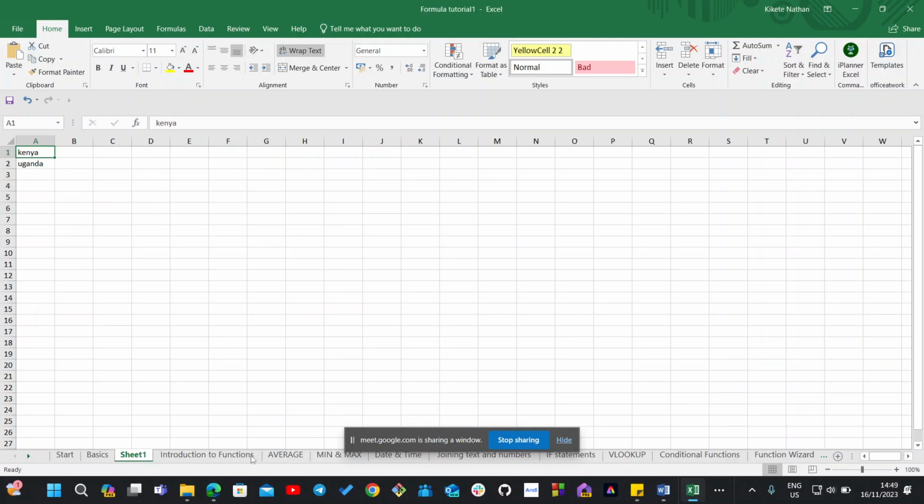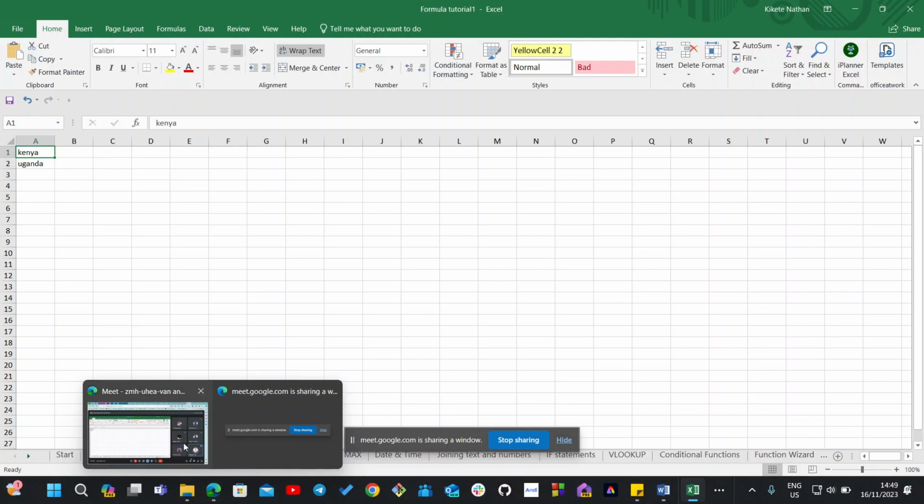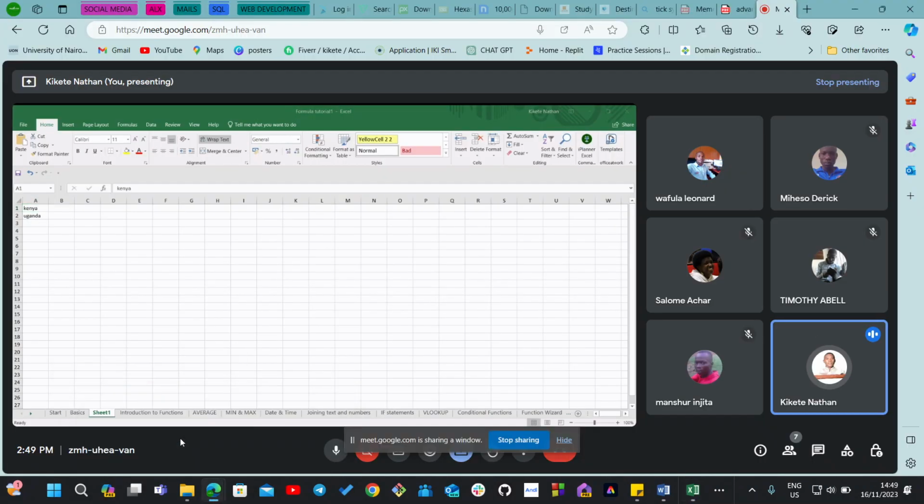Now, most of us, I know we are aware when we are dealing with the data presentation. So the first thing when we want to open a workbook, we go to Excel. Excel is an office desktop app. We open the Excel and then we create a new workbook or a new spreadsheet.